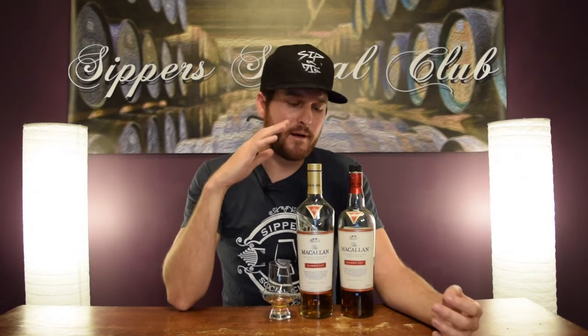Maybe they used some older stock. It does taste like this one's maybe a little bit older. Didn't get the sharpness, didn't get that artificial grape. Maybe some older stock in this one, and then they watered it down to justify the price. I'm okay with that. I think that the 51.2% ABV is a good drinking strength. Didn't feel sharp, didn't feel youthful, so I like it.